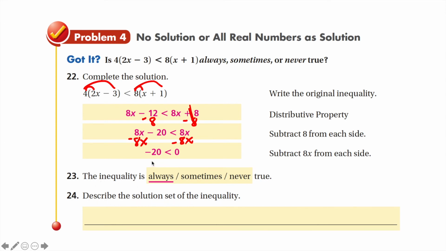Well, since it's always true, that means no matter what number we plug into the x, the value that comes out will always be true. So we're going to call that not no solution, but we're going to say all real solutions, because no matter what real number we plug in, it's guaranteed to be an accurate statement. And therefore, like I said, the set will be of all real numbers.